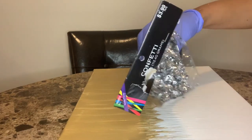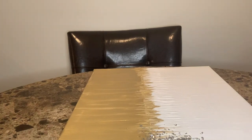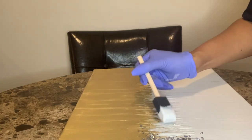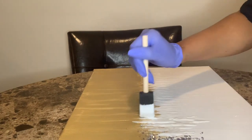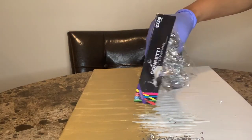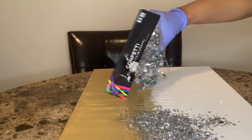We're going to go ahead and add the confetti. This is going to serve as the faux crushed glass — it works just as well, really shiny as you'll see in the end. I used the bag to pour it out, but next time I won't do that. Next time I'll use my fingers and pinch it out little by little, because with the bag too much comes out and it creates more of a pile than I wanted. It came out cute for my first try, but I'd suggest taking it out pinch by pinch and placing it where you want it.